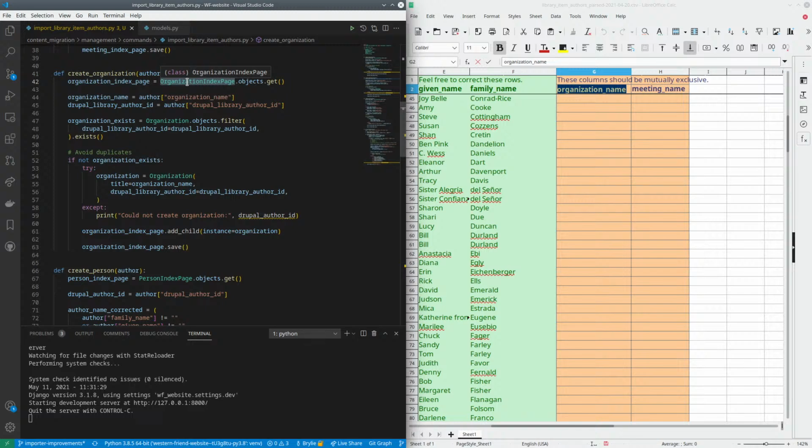I'm just not sure if it's worth making this so generic. I would create a dictionary with three keys: person, organization, and meeting. And then those would hold a dictionary of index page class and page class. And then I can use those here. Yeah, it's not worth it.